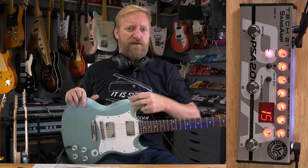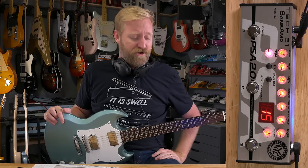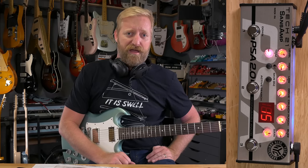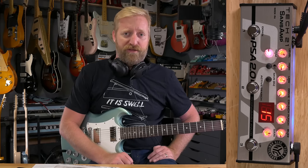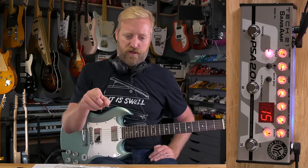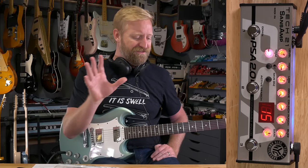So that kind of shows off the ingredients we're working with here to tone shape and craft the sounds that might be in your head that you're trying to find. To me, it's a kind of old school, but really effectively unique way of dialing in amp simulation. I'm so used to the modern ways of doing it, of having a digital interface where I'm dragging and dropping different amp and cab and mic simulations, like, oh, I'll drag in a Fender amp and then I'll throw on a Marshall cab and I'll throw on a ribbon mic over here and a dynamic mic over here. It's more simple than that.